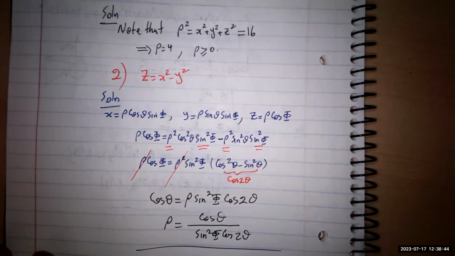Okay, so we have a new system. Now, how are we going to use it to evaluate the triple integrals? So the way we're going to do it, the domain that we have is going to be a collection of points x, y, z. We change it to this new one. When you change it to this new one, the x, y, z would be changed to the new system. The new system is going to be rho, theta, and phi. So for the function part, you are going to drop these in the function like this and simplify it. But the important part is the range of the domain of the integrations, those limits of integration that we're going to have.